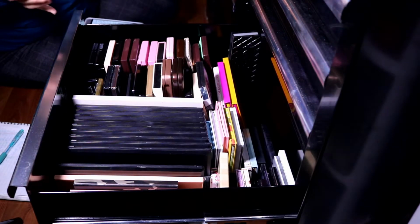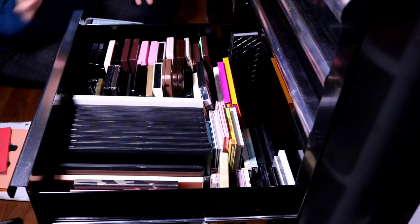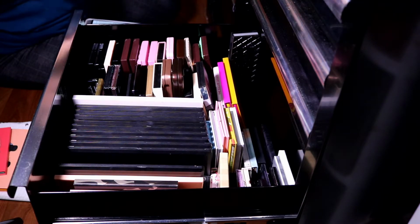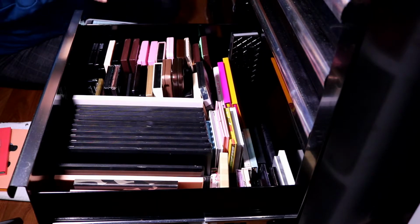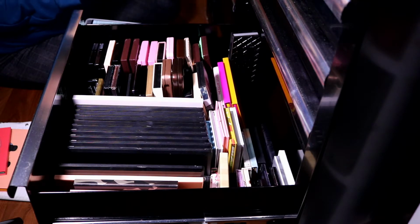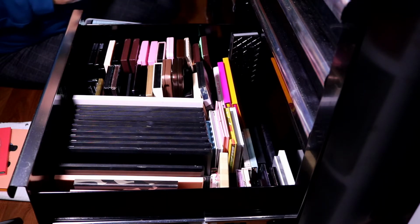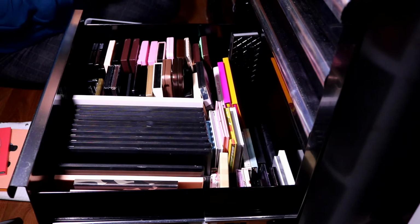What happens sometimes too is if I feel that something might be lacking a little bit, I pull some of my single shadows at that point, or some of my cream shadows. I don't have any of those listed in my book or anything like that. I just kind of use them to supplement the shadows as well. And I also have a neutral palette that is all mattes in case I pull a palette or two palettes that are all shimmers, and then at least I have something that I can work with those. So I'm not limited to making looks with an all shimmer palette for the whole week.